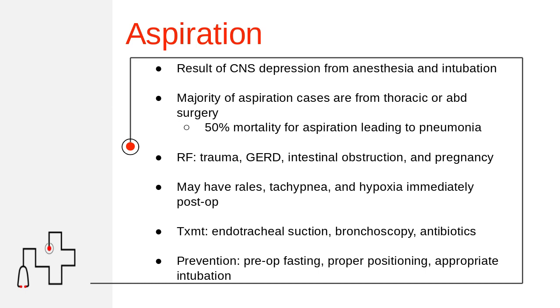The biggest thing is when we get to the recovery area, you're going to see a million things happening. Anesthesia is going to be talking to the nurses. There's going to be another nurse working on X, Y, and Z things. There's going to be your room nurse transitioning to another nurse. So there's a lot of stuff going on. But one of the things you will see every single time is you will have a nurse listening to the lungs. They will stand there, they will listen, and then they're going to say something like 16 clear. Right? So what they're doing is they're calling out your respiratory rate and then what the lungs sound like bilaterally.